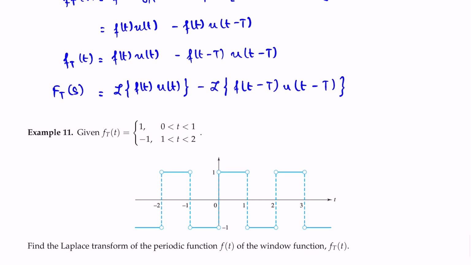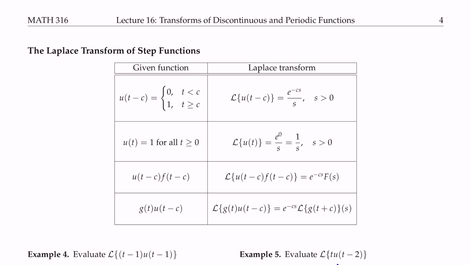All right. Now you go back to the Laplace transform table and look up the two formulas that you need for this calculation. So for the Laplace transform of f of t times u of t, you can use this particular formula as well, with the shift c equal to 0, so that means there's no shift at all. So c equal to 0 implies that e to the 0 is equal to 1. You just get the Laplace transform of the function f of t, right? So it's just capital F of s.